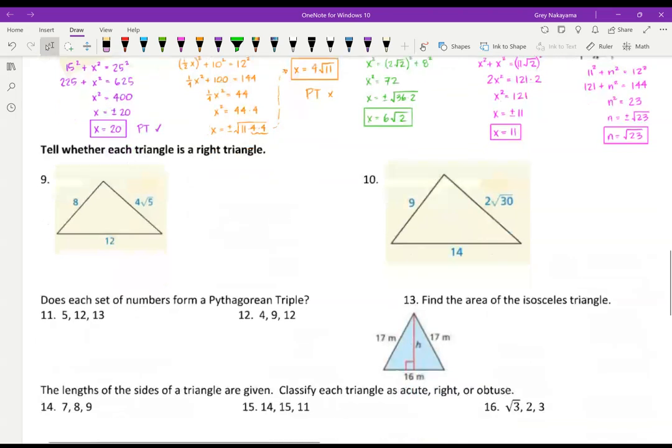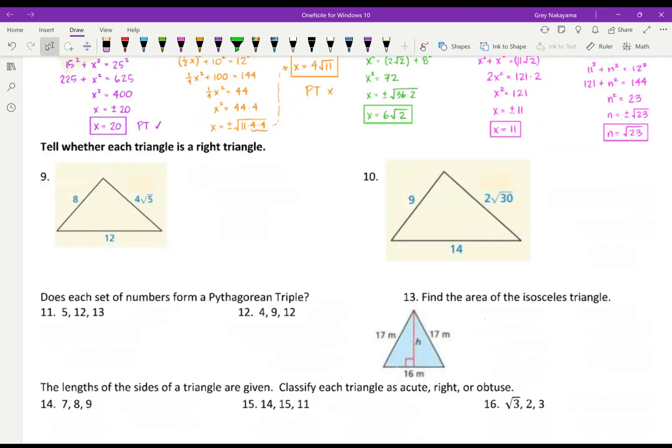Now let's go determine whether or not we have a right triangle. So when you're doing this, you've got to make sure you know what this is. So put it in your calculator if you have to. It's about 8.9. So I do know that 12 is the longest side of my triangle. And so I'm going to set up 8 squared plus 4 square roots of 5 squared, and find out what that is. When I simplify the left and the right, I find out that they're both 144. So that means that, yes, this is a right triangle because it satisfies the Pythagorean theorem.